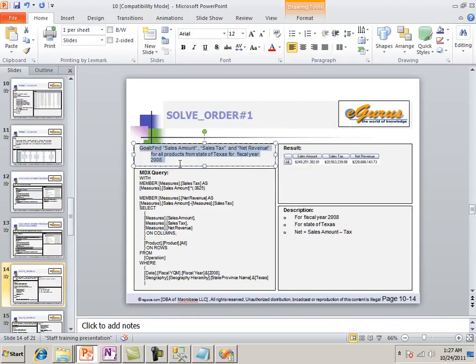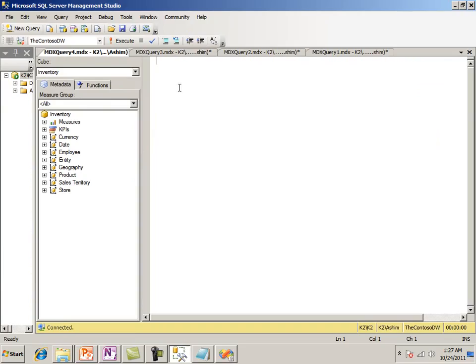Sorry, I'm just trying to copy and paste it here. Okay, find sales amount, sales taxes and revenue for all products from state of Texas. That looks good.